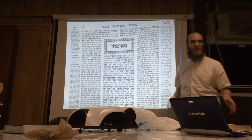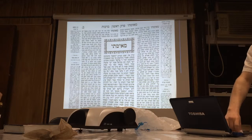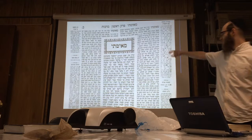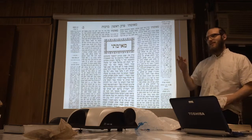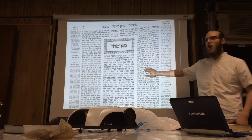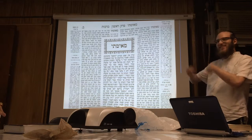But first, how do you tell? As you're reading inside, you look to the margin of the page, and you see something there on the margin. You assume that's referring to what's inside. What you'll see very often, in older Gemaras which have them lined up along with the line, is a little asterisk or a star, but it won't tell you what it's telling. It's not so clear on what it's telling you.